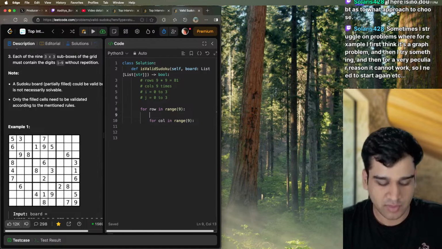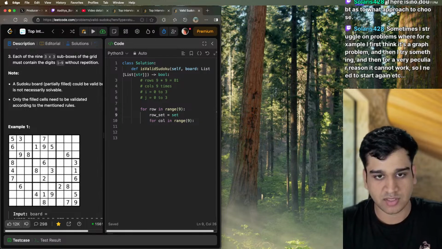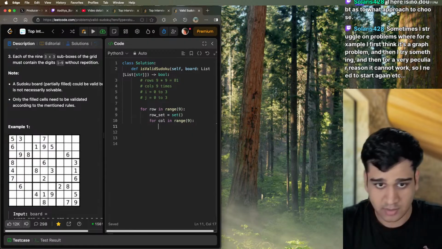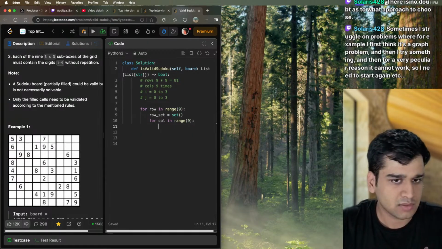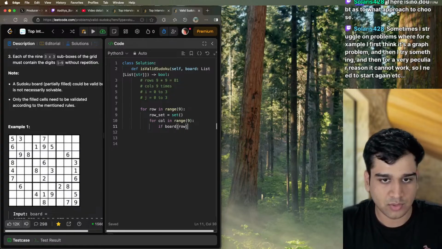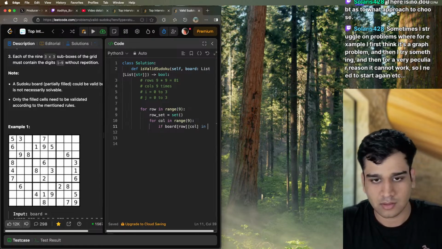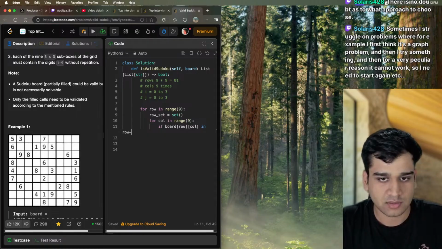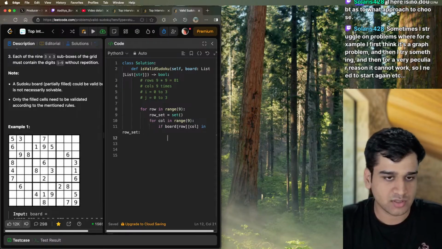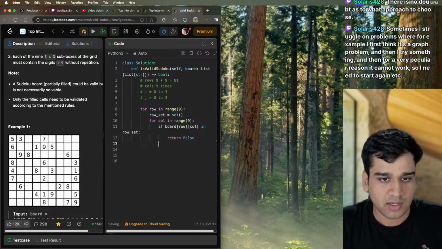And then we can have a row set, which is just a set. And if our board, row and then column, is in our row set, then we can just return false, why bother?